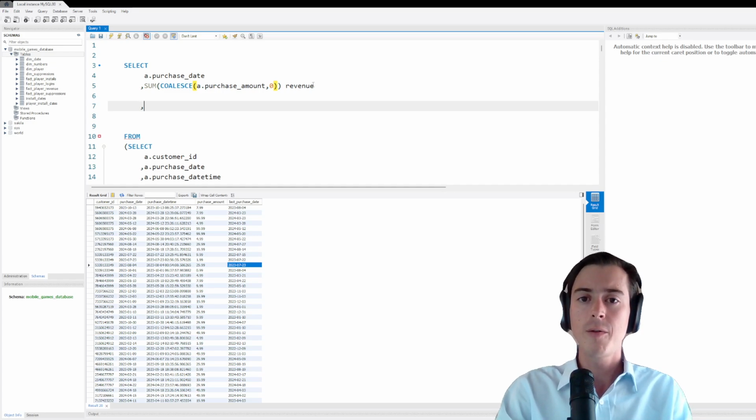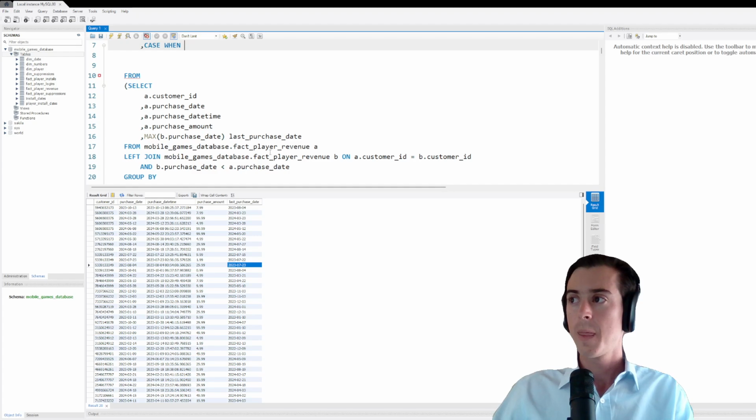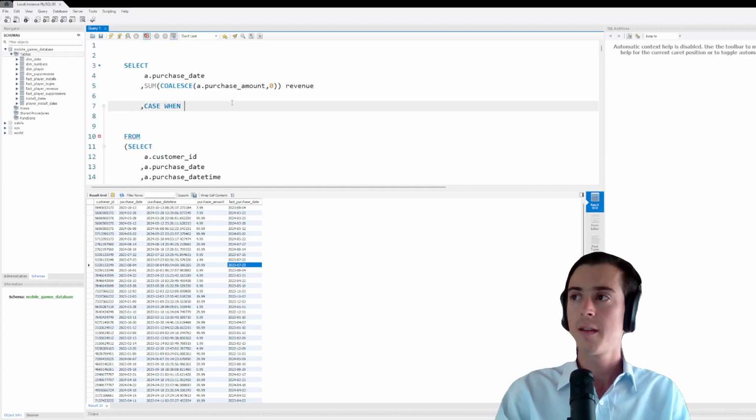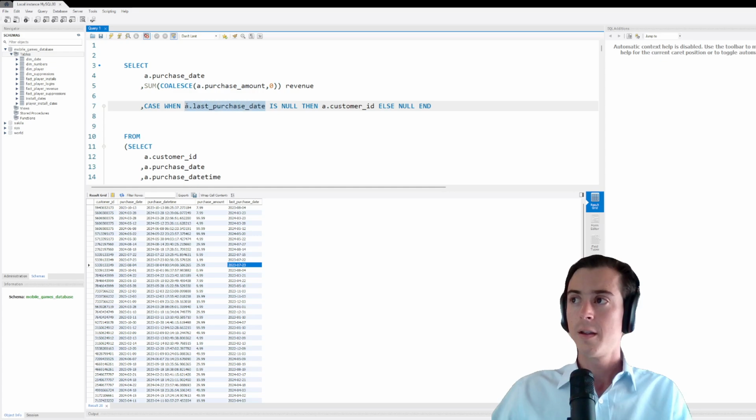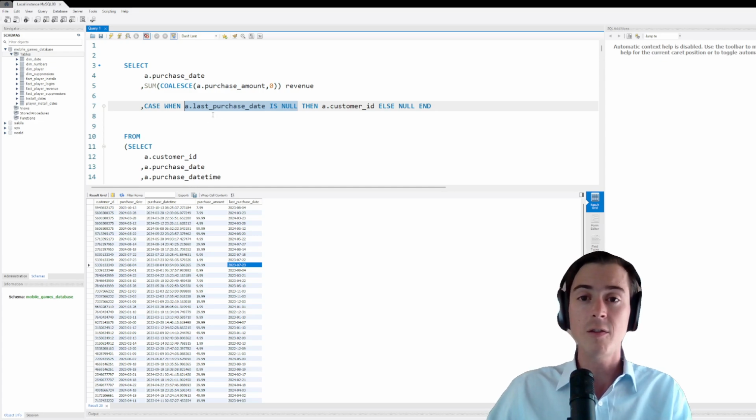Now, we're going to create the column that's going to aggregate our new spenders. It's going to be a case statement. So if a purchaser has never purchased historically, meaning last purchase date is null, then we are going to call them a new spender.